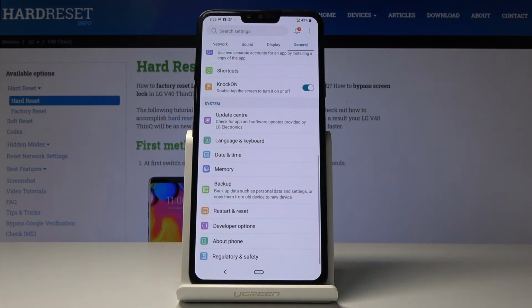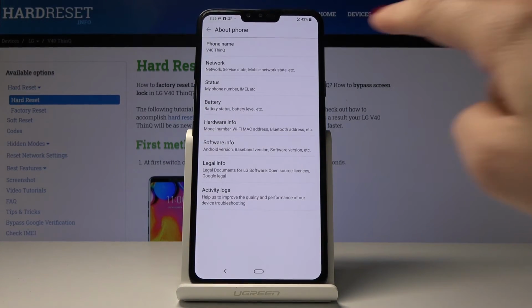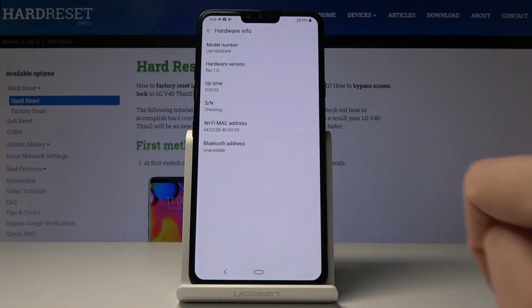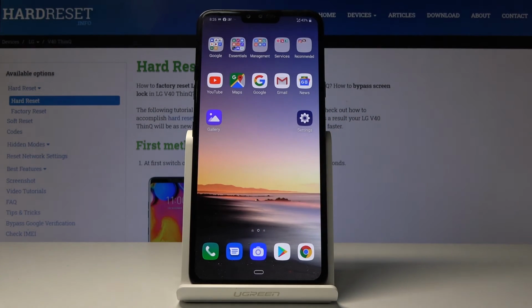You have to open settings at first, go to the general, click on about phone, and now pick status to locate your IMEI numbers. Here they are, and under hardware info you will be able to check your serial number as well right here. So that would be all, so you can smoothly and easily locate both IMEI and serial number in your device.